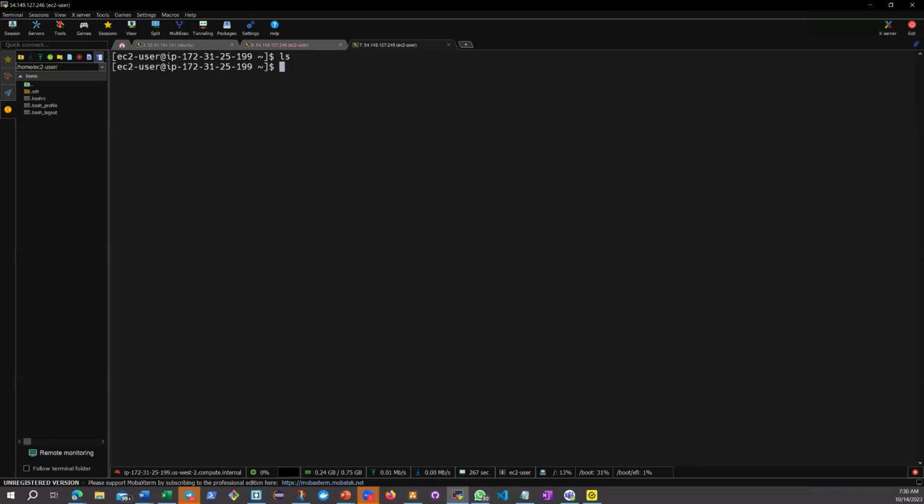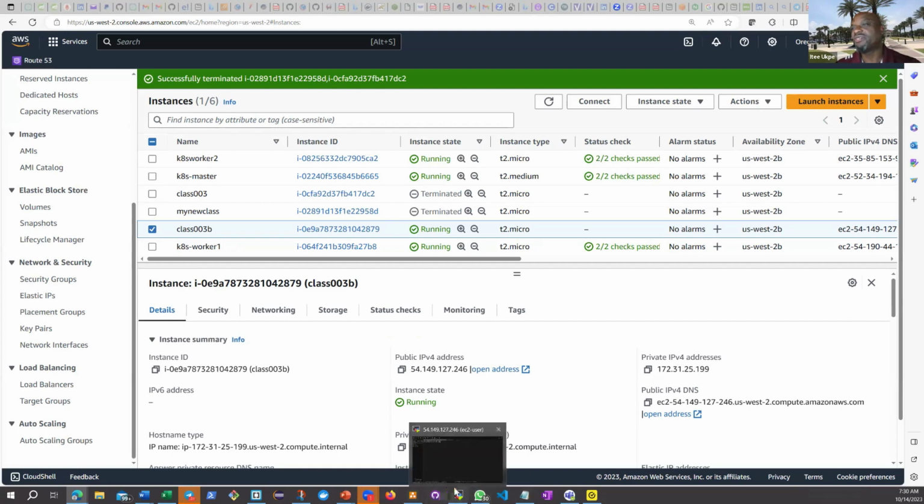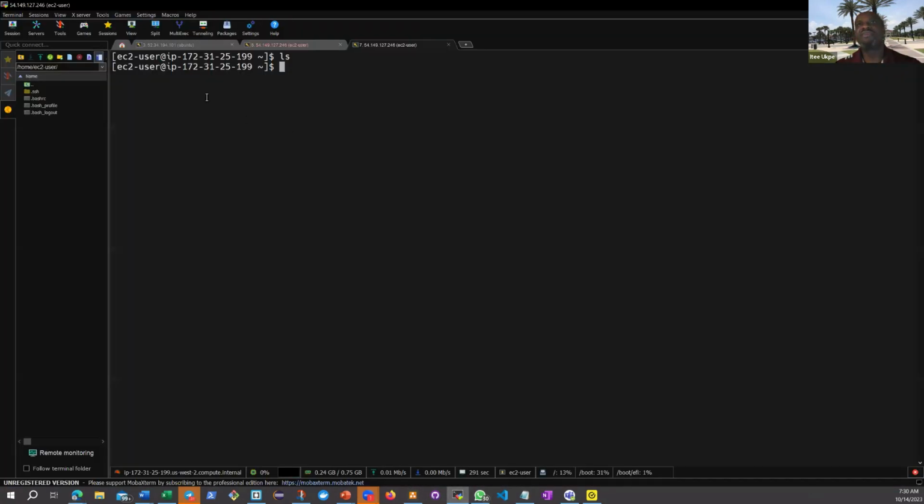Yes, please. Can you go back to AWS? You have an IP 172.31.25.19. I want to see if that's what was on the private IP on AWS. So it's the same one. Okay, gotcha. Once you have your MobaXterm, to know which instance you're running, it will be the same here. This is your private IP address. It's the same, yeah.